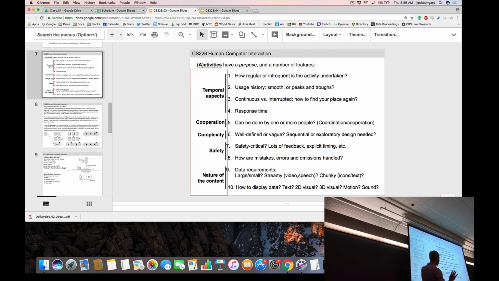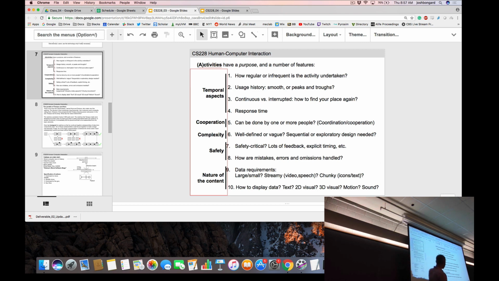So streaming puts a load on your memory. You need to remember because literally what was shown in this frame is gone in the next frame. So chunky things are persistent, but streamy things are attractive, right? They attract your attention. Pros and cons. Depends on what the task is, right? Some people might choose streamy because streaming is very popular at the moment and we want to focus on what the technology can do, but that might not be the right choice for what the user is trying to do.